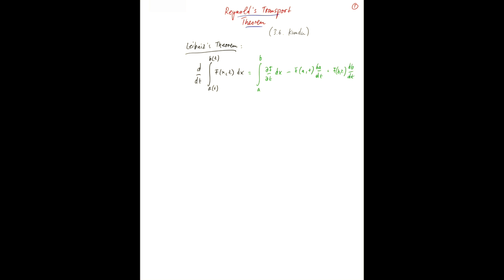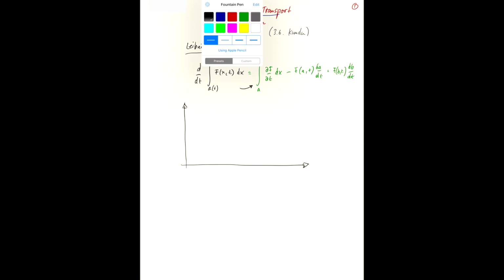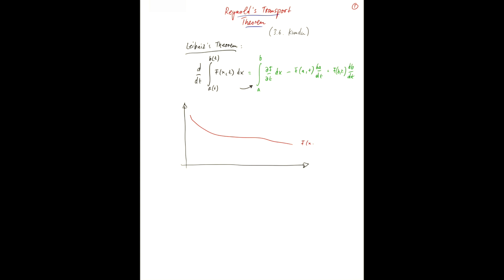I'm not going to do out the whole calculation here. I just want to illustrate it quickly, graphically, and then I'll post a link to a YouTube video by somebody else who does that very clearly, how to get from the black to the green here. Graphically, I think it's fairly intuitive. If you have some function f of x and t, after a short amount of time this changes to f of x and t plus dt, which you can Taylor expand, and that's just f of x and t plus dt times df/dt.